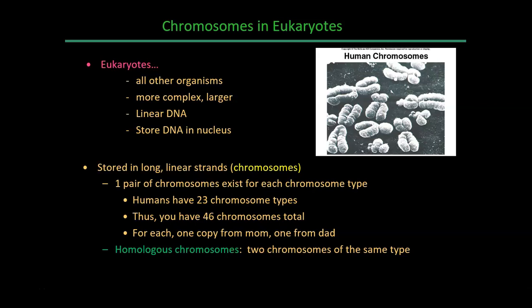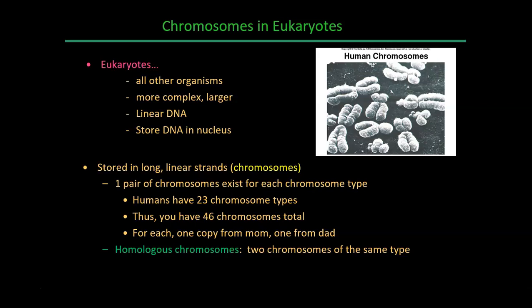Okay, so we have 23 different types of chromosomes in each of our cells in our body, we humans. Other species will have different numbers of types of chromosomes, but we humans have 23. And for each of those 23, we have a pair of chromosomes for a grand total of 46 chromosomes in each cell. What you need to know is that for each of the chromosome types, you have 2 versions. One you got from your mom and one you got from your dad.